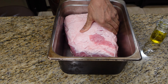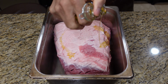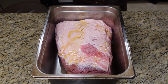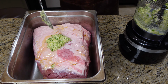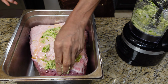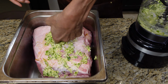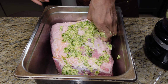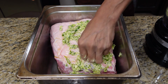Okay, so that's inside. We're going to go in with a little olive oil, just to start it off. And here's our paste we just made with the garlic and the scallion. Start to get some on. Rub it in and start to get down into the holes with it. The holes you made, you'll be able to get your fingers right inside like I'm doing now. So find all your holes and get that marinade down into the holes. And you're going to use all of that marinade up as well too.